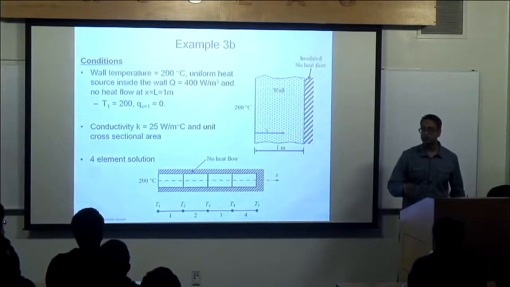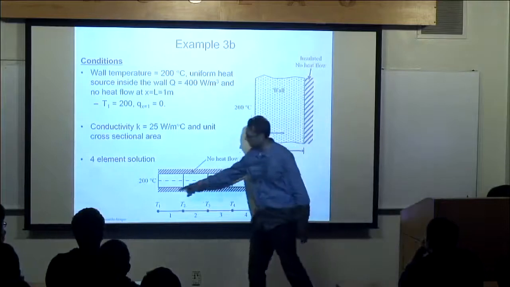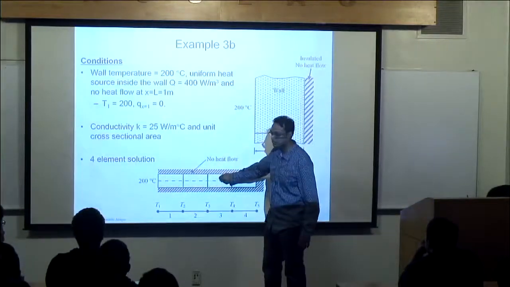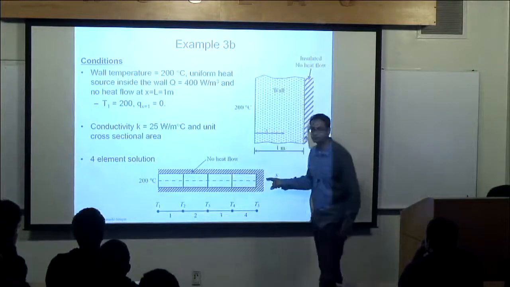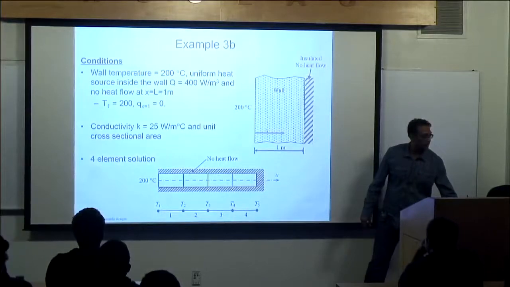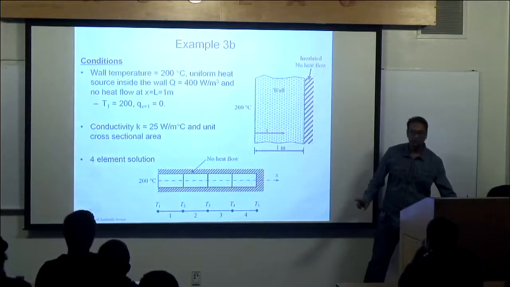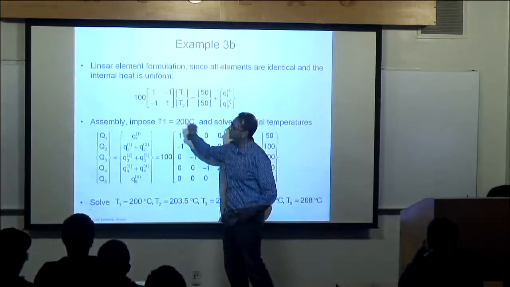Any questions? You want to memorize that picture? You won't see it again. Very quick. It's easy. Keep this at 200 C. There's a heat generation inside, and I'm not losing any heat from the boundaries. Very quick problem. 4 elements, and I think these are linear elements. I'm not doing quadratic in this example. Again, you can calculate this very quickly.